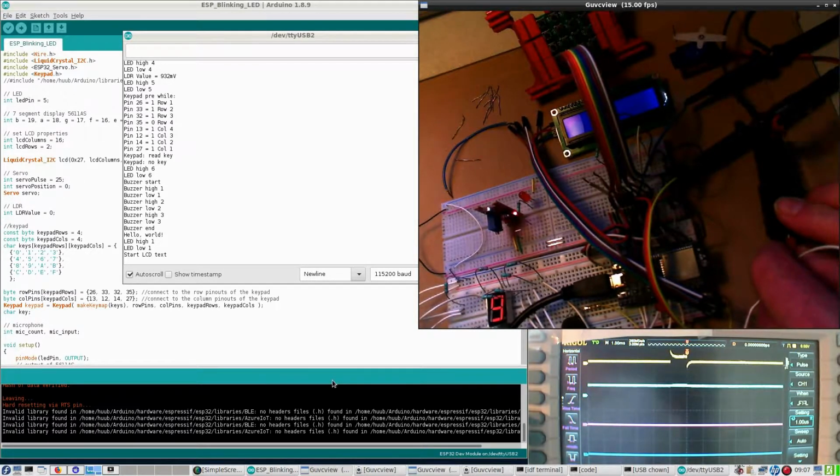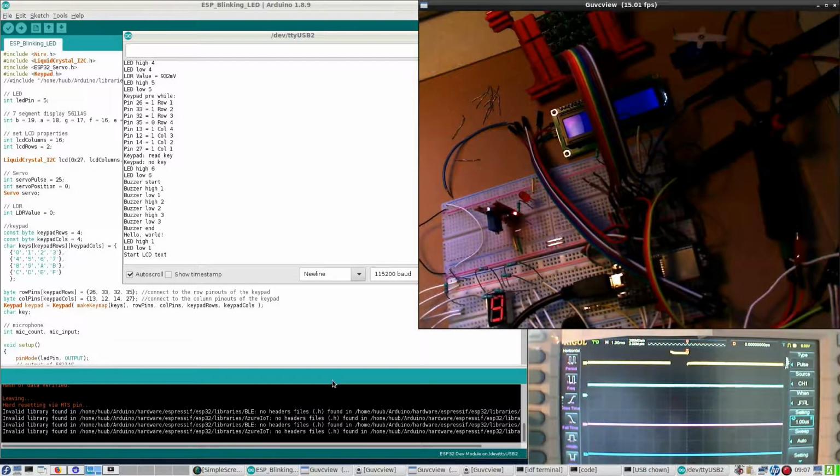But it still works. So things are not solved yet.